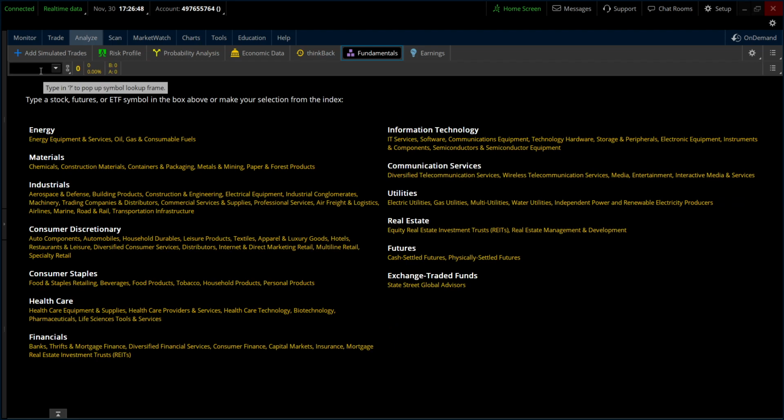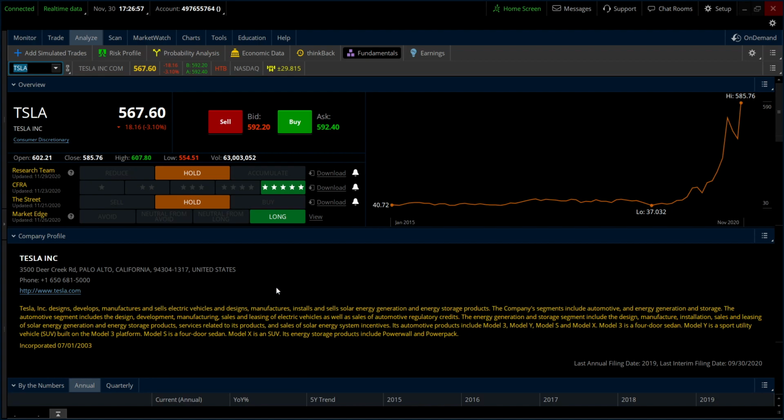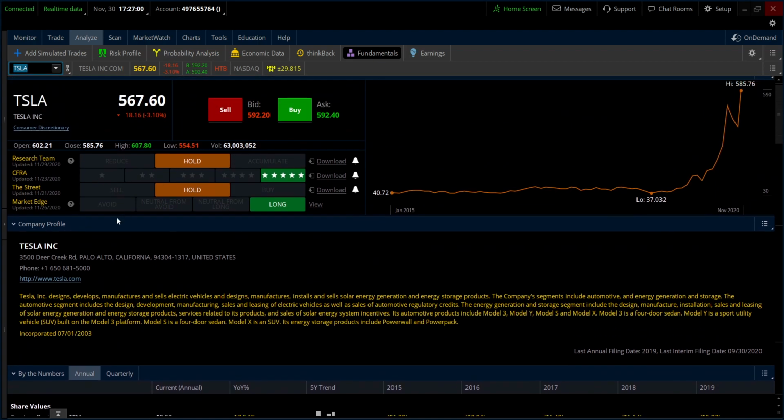Fundamentals. This is a good stock tab to use when you're analyzing stocks, and we're going to cover this as well when we get into those financial classes. These are ratings from different sources. Don't really rely on them, because if there's some energy stock that says accumulate, buy, 5-star buy long, it doesn't mean you're going to put your life savings into it. Don't always rely on it, right? Look, the charts are your friend.